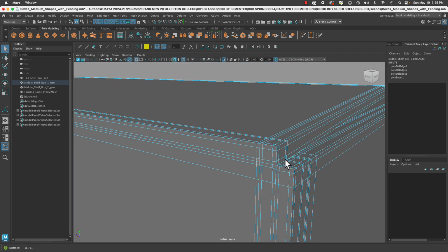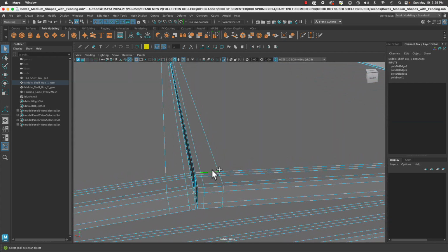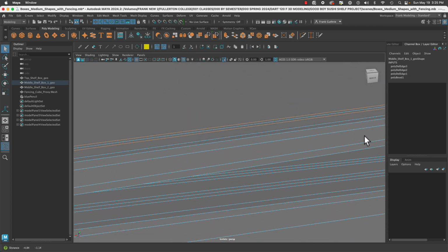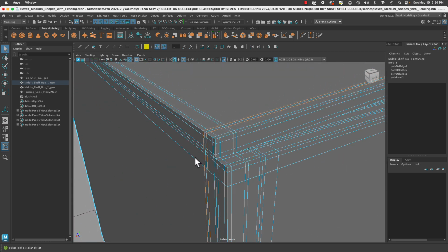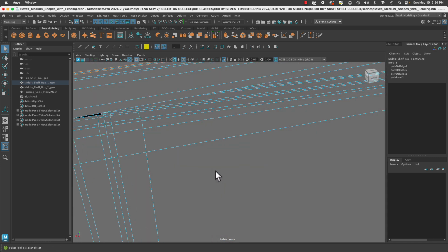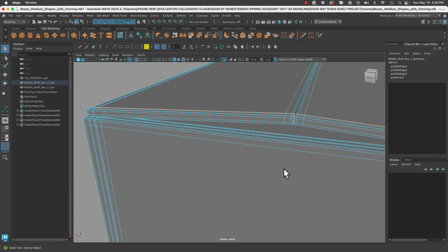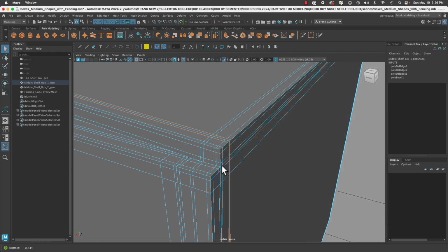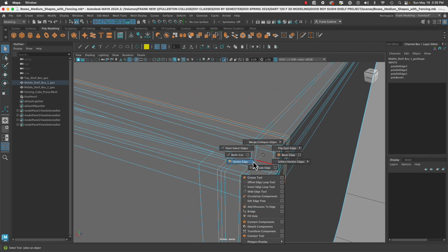Now let's go to the opposite side and do this one more time. So for this right here, we don't need this one or this one, right? You'll see that they serve no purpose. They're in a flat area all the way around. These guys we need, these guys we need, these guys we need. This is the corner right here. That is clean. So let's go to the opposite side, and that is pretty much it. Shift right mouse button, delete edge.